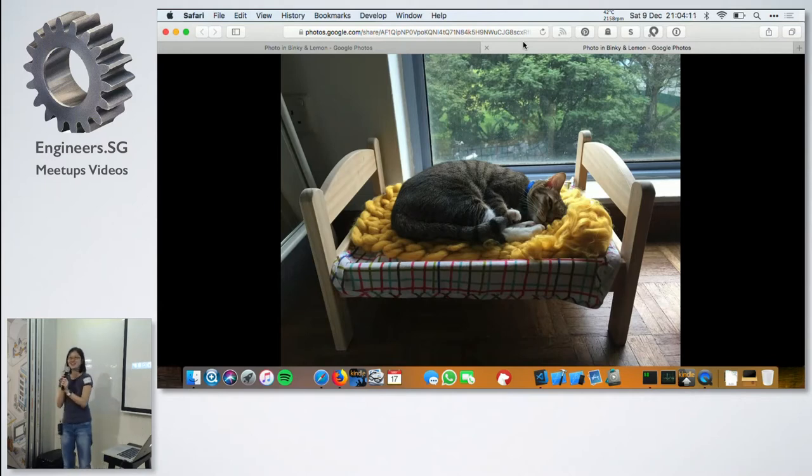So I thought, okay, well, maybe when I'm not at home I can't hear them purring, because you know the cat purring is very calming, right? So maybe I can use my Mac fan and simulate a purring.